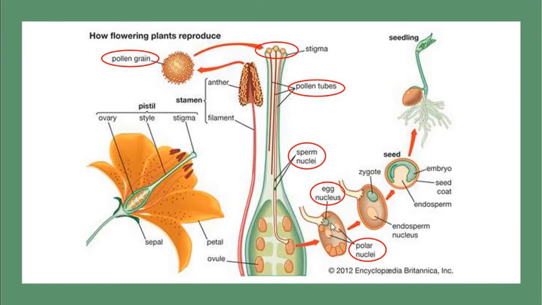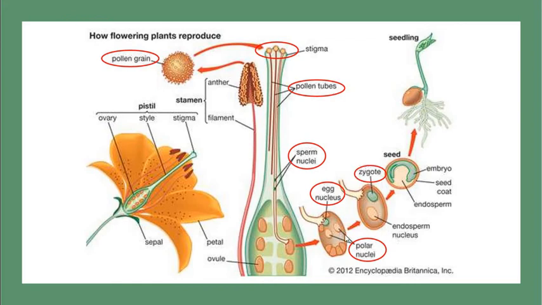These are kind of cast-offs, if you will. They don't have the DNA for the plant like the egg nucleus does, but they will become useful. Okay, so the sperm are coming down, and one sperm combines with the egg and forms the zygote. Okay, you've heard that term before. It's just what the egg and sperm combine to make.